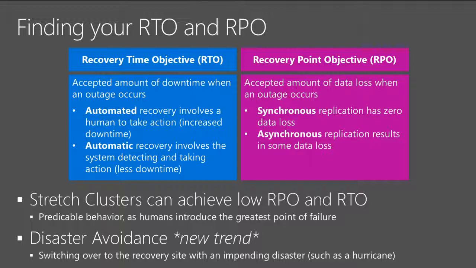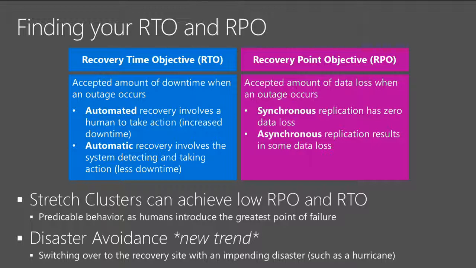Now let me talk a little bit about the couple of different DR stories going on within Microsoft, and you're kind of like, well, which one do I choose? So let's talk about the virtualization perspective, where we have Hyper-V Replica, and then we have Azure Site Recovery as an orchestrator mechanism for using that. And it all depends on your business requirements. So you've got to remember, Hyper-V Replica does replication every 30 seconds, 5 minutes, or 15 minutes. So your RPO in that perspective is a potential data loss of up to 30 seconds. And from an RTO perspective, it's going to be automated failover, so it's going to be a little longer.